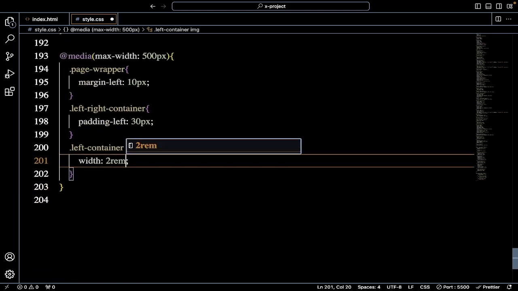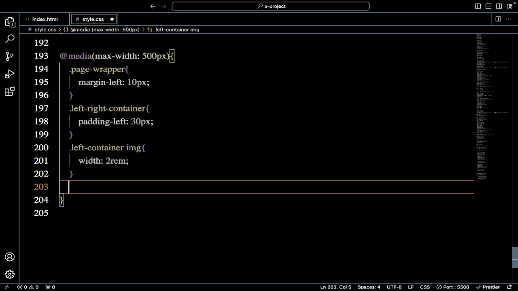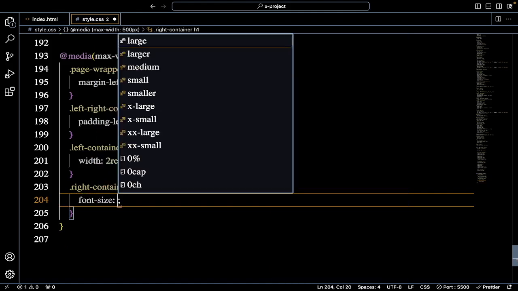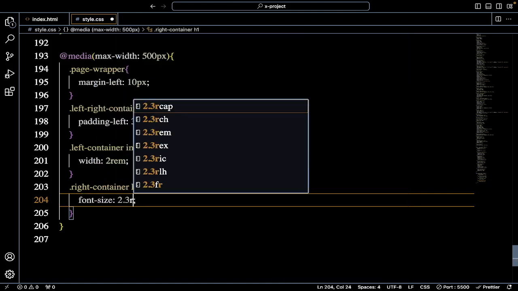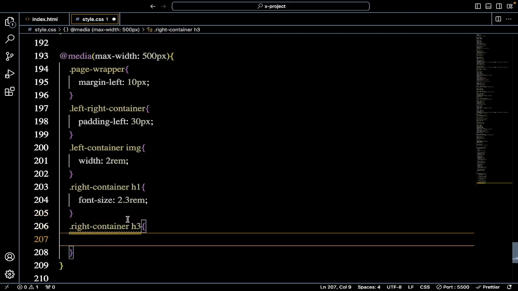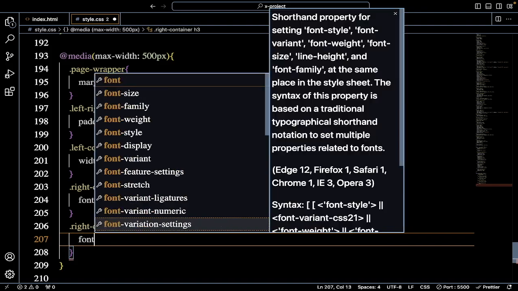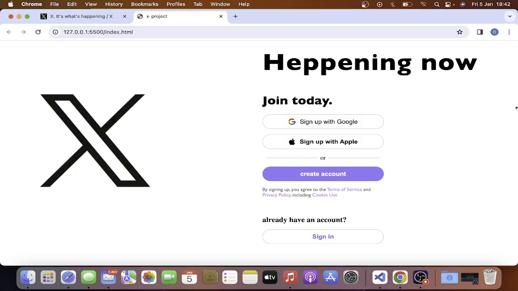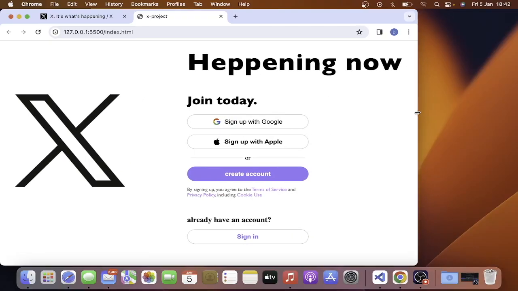So now we'll take the right container, the h1 inside of it, so reduce the font size further to 2.3 rem. Now let's select the h3, so the right container h3, we'll set the font size to 1.3 rem.